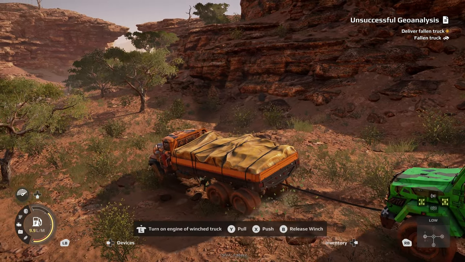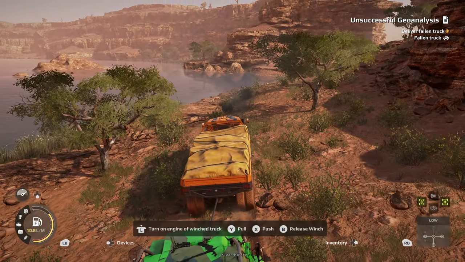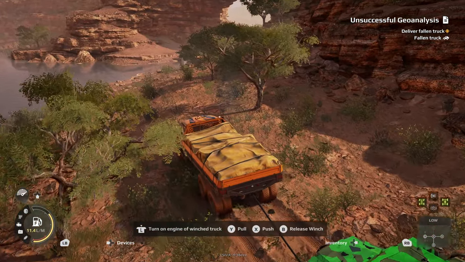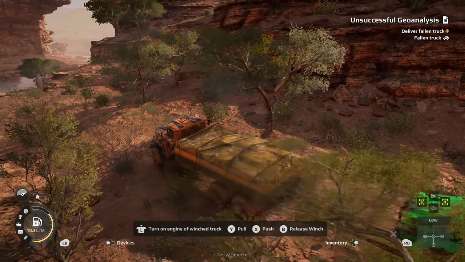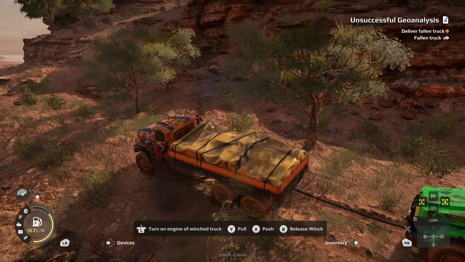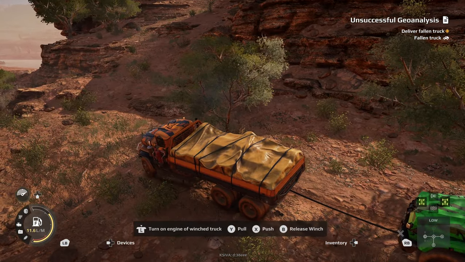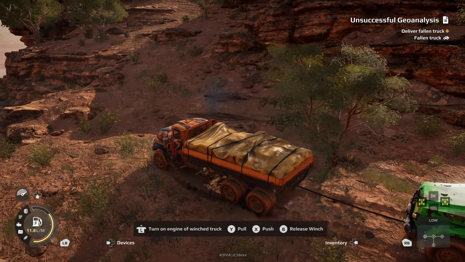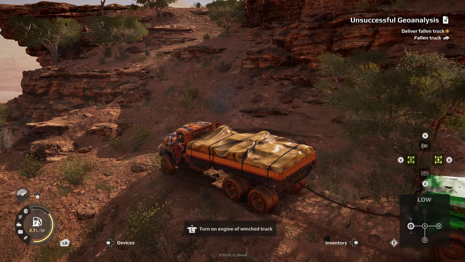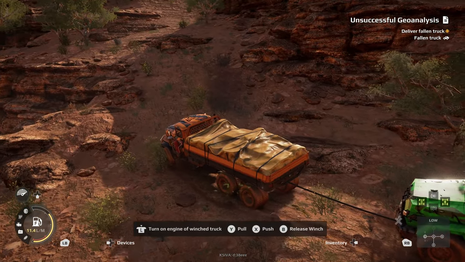Maybe going low gear with a dip will save us a little bit. Maybe not. Need to find the gearbox. Oh, have we got... No, we haven't. So have we got it? It's not there, no.